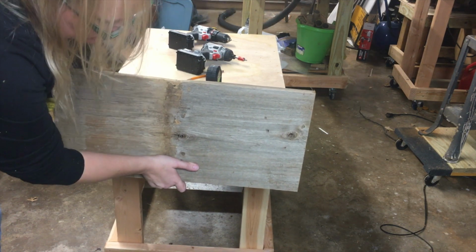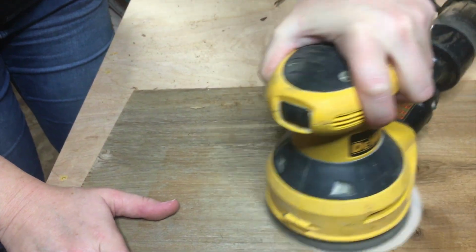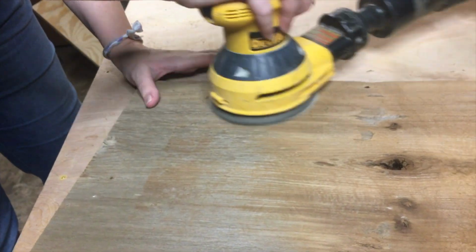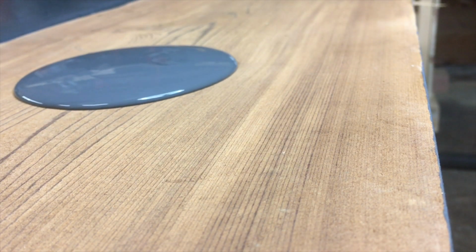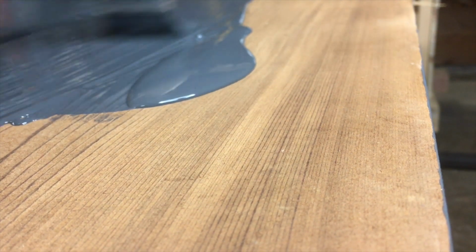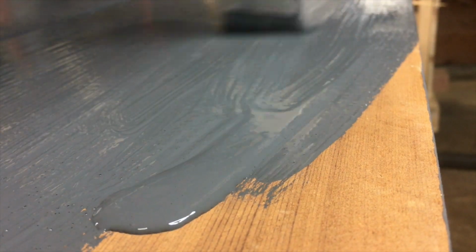Since I like the fit, it's time to sand. I decided to go with chalkboard paint on these side rails so that the kids could have a little bit of fun dressing it up and making their own. Also, I really like chalkboard paint.